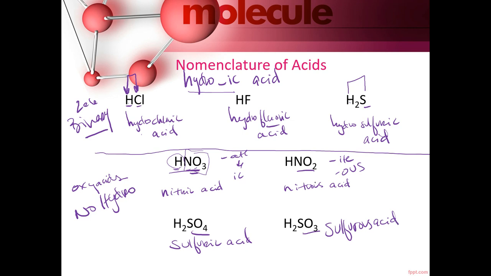This is sulfite. That means that this is sulfurous acid. If you're wondering why there's only 1 hydrogen here and 2 here, it's because of charges. The charge on nitrite is -1. The charge on hydrogen is +1. +1, -1 balance each other out quite nicely. Sulfite's charge is -2. Hydrogen is still a +1. So I need 2 of those +1s to balance out that -2. And that, my friends, is the end of our lecture on ionic and covalent compounds.